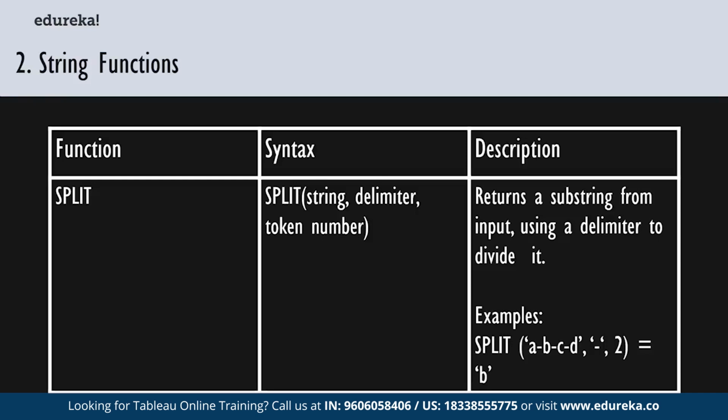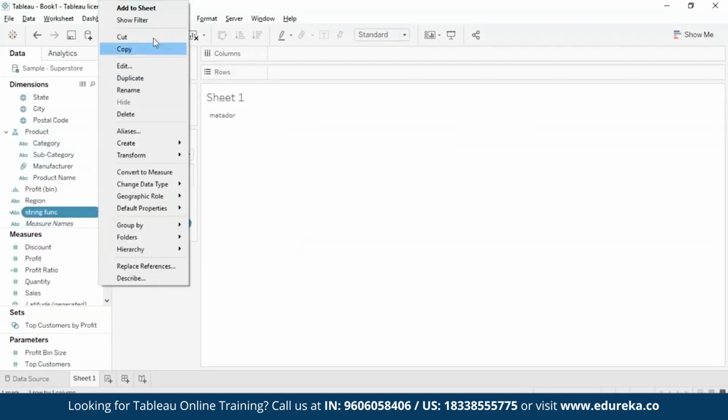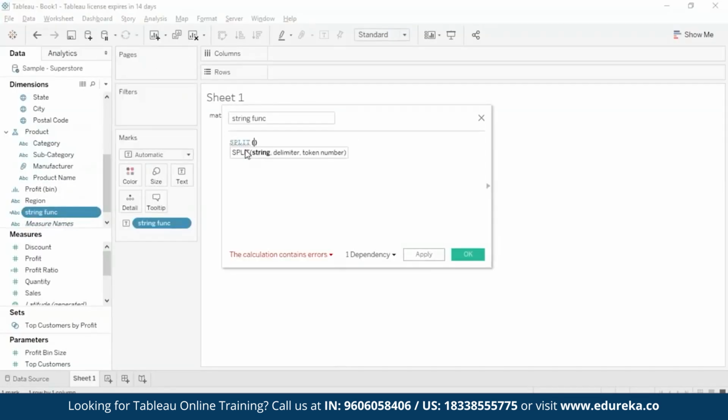So let's see how this works. I am going to put A, B, C and D. Let's put these quotes on both sides. And then I'm going to put in what my delimiter is, which is the hyphen.